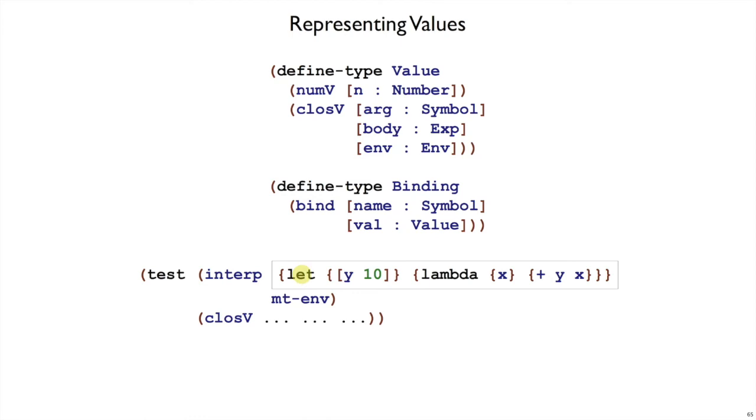Let's look at another example. Suppose we have let y v 10 in lambda, starting with the empty environment. What we said is we want to represent this function result as a closure. That closure remembers the function body plus y x, and it also remembers the substitution, that y is mapped to 10, which in environments we write as, extend them bind y to the value 10 in the empty environment. And the closure finally needs to remember the argument name x, so that's what you see here. So these boxes just mean parse back quote, so this is a real test case, interp of parse of back quote, this thing in the box should give us a closure with interp of back quote this thing, a plus e expression, and an environment paired with it.